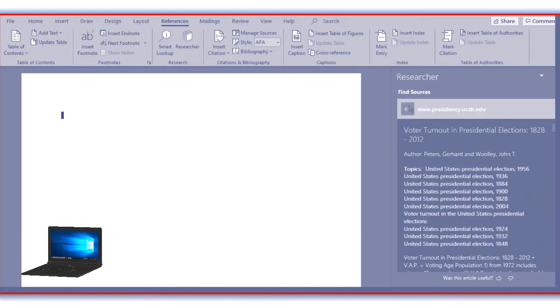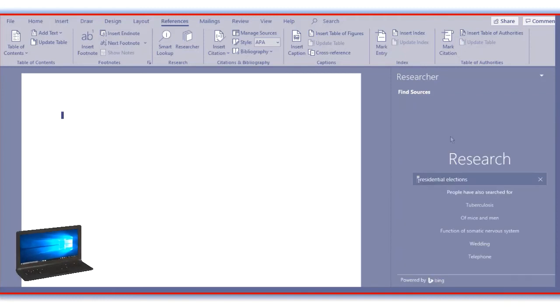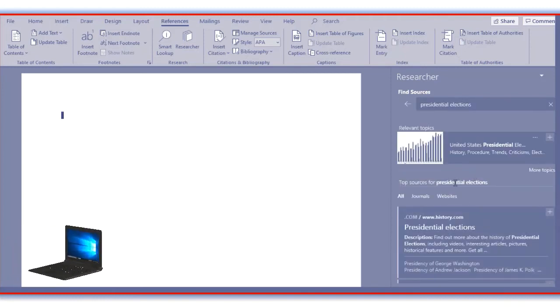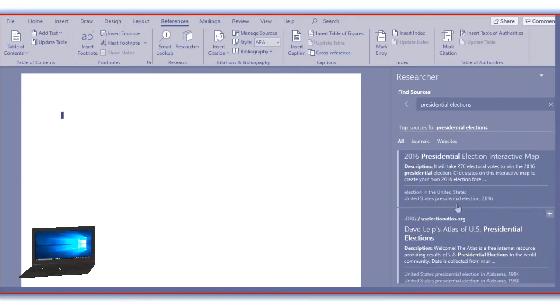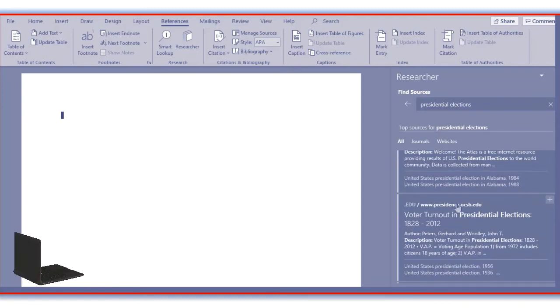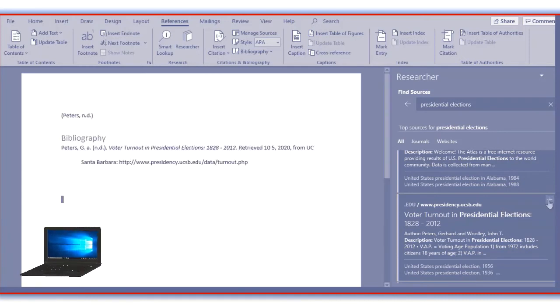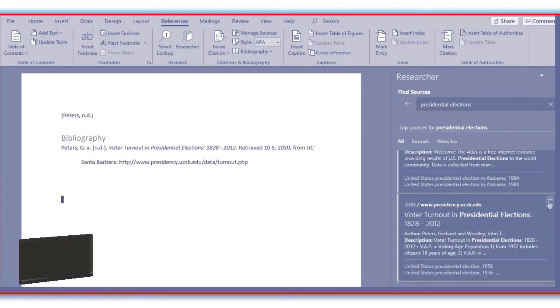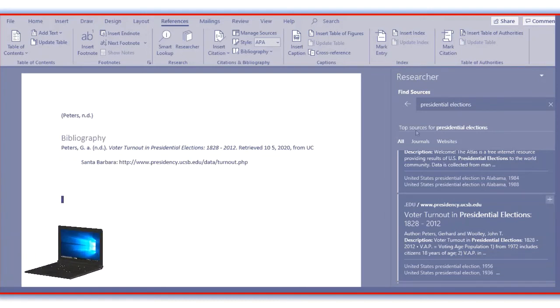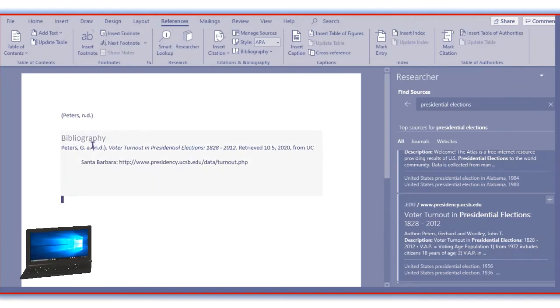So when I go back into it, I just clicked in the wrong spot right there. If you notice right over here to the right, there's a plus button. If you click that plus button, you see it's working. It added that citation to my paper. I didn't have to do anything to it. It's already in the bibliography.